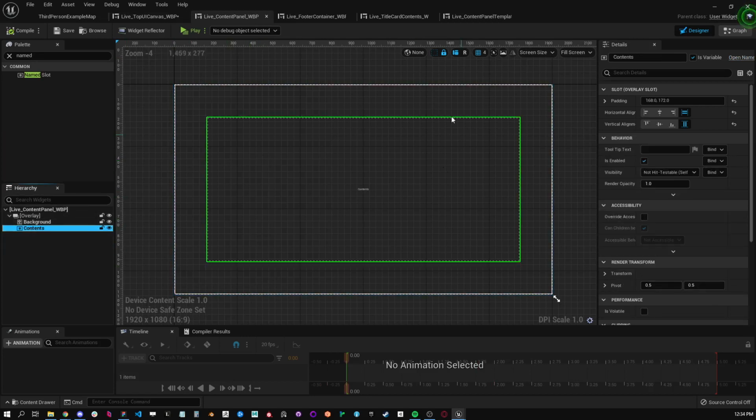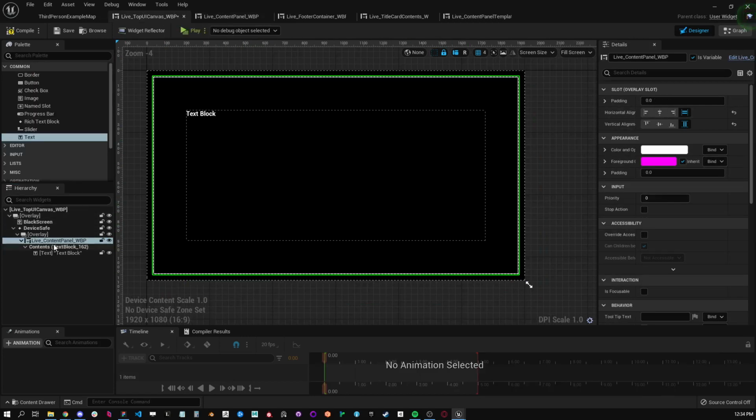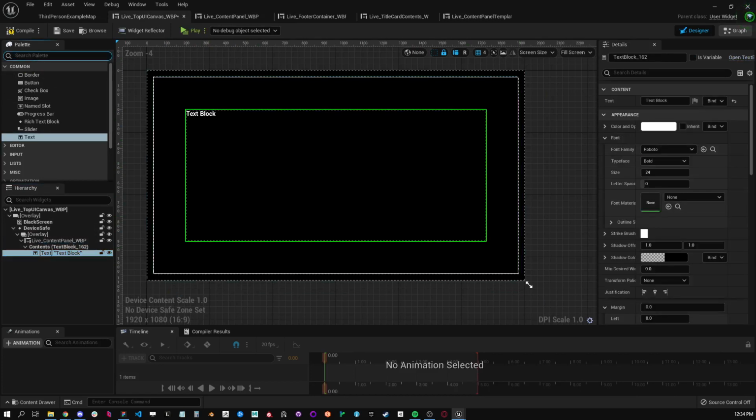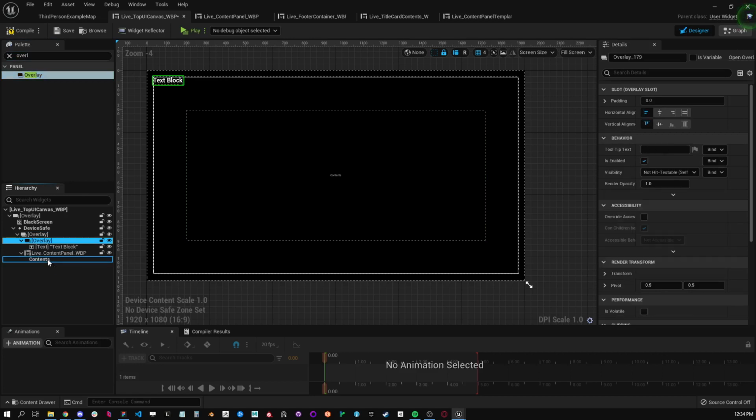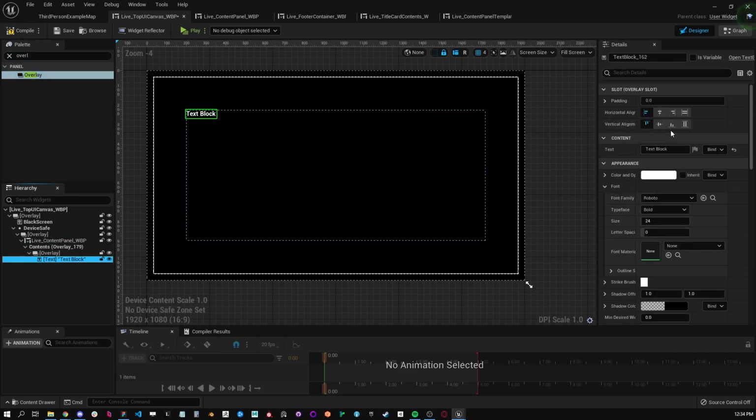I have an overlay slot. You edit that here. I can't override the name slot in here. So what you have to do is, if you want this to just fill to whatever it is, that's what the slot will do. Otherwise, I might have to add an overlay inside of it to say, okay, I want to be able to wrap contents within that. So I'm going to put this inside of an overlay and drop this in there instead. So now I have independent control of where that element inside of it is going to go.